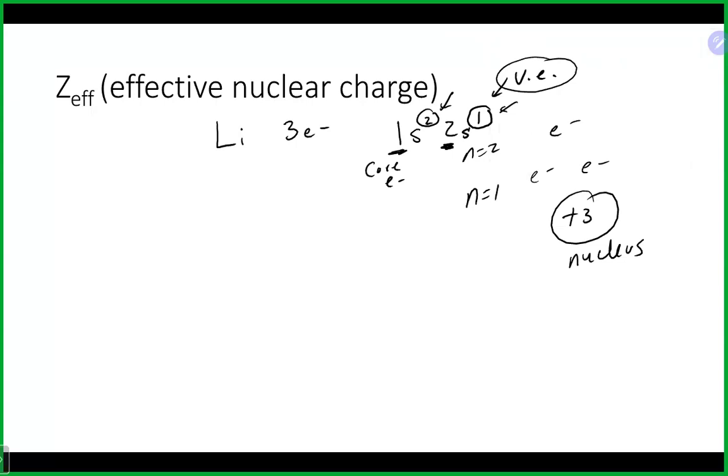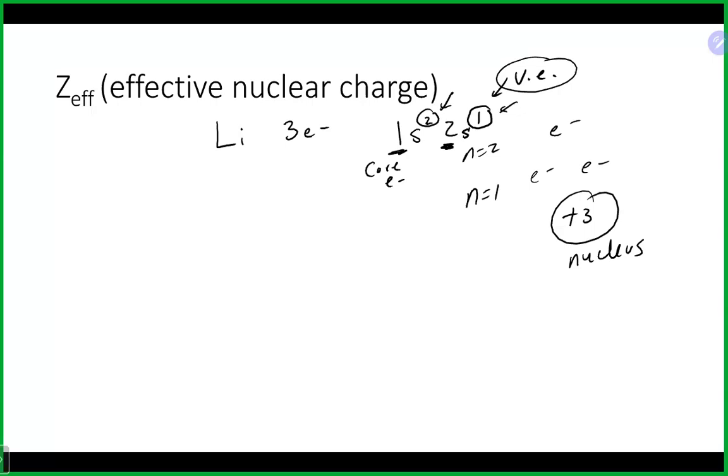When a positive thing and a negative thing are near each other, they're attracted to each other. The strength of that attraction actually increases with the size of those charges. So if you have a +1 and a -1, they're going to be attracted to each other. But if you have a +3 and a -3, they're going to be attracted to each other even tighter because of the larger charge.